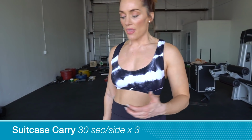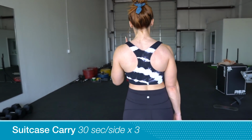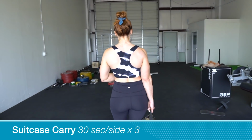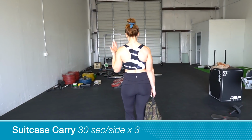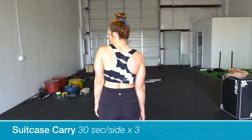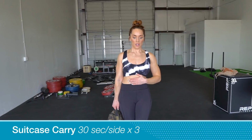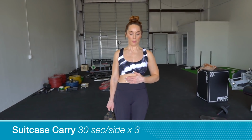What you want to do with the suitcase carry is find a space that you can take a few steps in, and then you can turn or switch. Just make sure that you're trying to keep your core straight up and down, vertically. Don't accommodate for the resistance by shifting your shoulders. So we want to stay stacked, we want to stay strong. I could probably go a little heavier, add a few more books to this, or maybe a gallon of water, and complete your suitcase carry in a smaller amount of space.